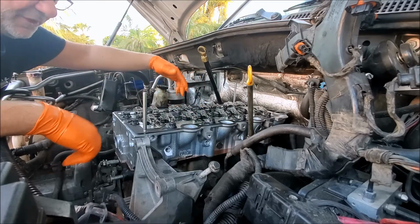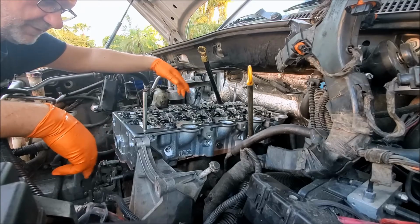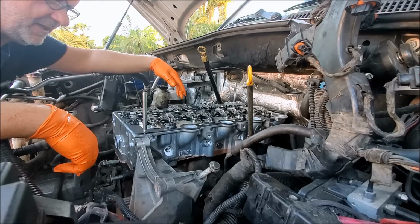And unfortunately, we don't really know that until we start turning the motor around with the timing belt in place. So yeah, and I'm losing the daylight again here. So let's see what we can get done.